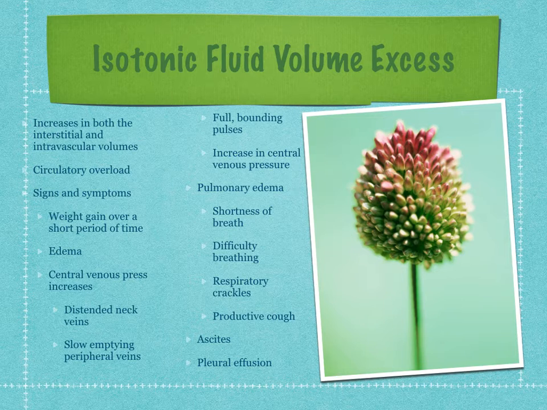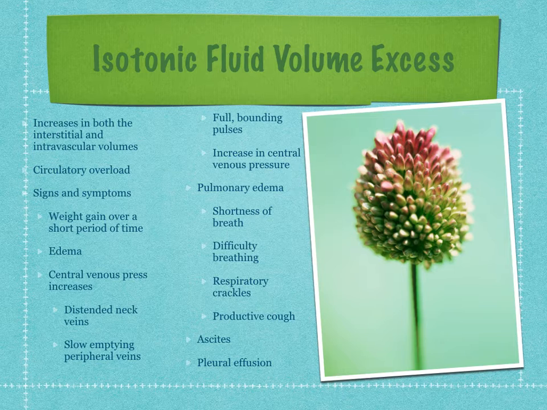We see central venous pressure increases. This can cause distension of the neck veins and slow emptying of the peripheral veins. So in other words, when we're checking capillary refill, the area is not going to seem to get pale when we put pressure on it in the time period that we would normally expect. We'll see full bounding pulses when we feel for pulses, and there'll be an increase in the central venous pressure. Usually central venous pressure needs to be measured by an internal pressure line, so it's not something that you'll see just by doing a blood pressure.